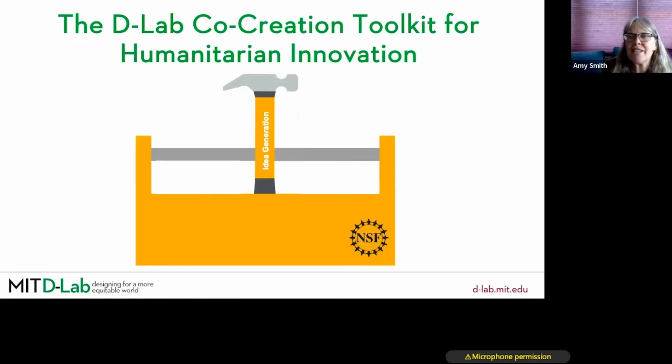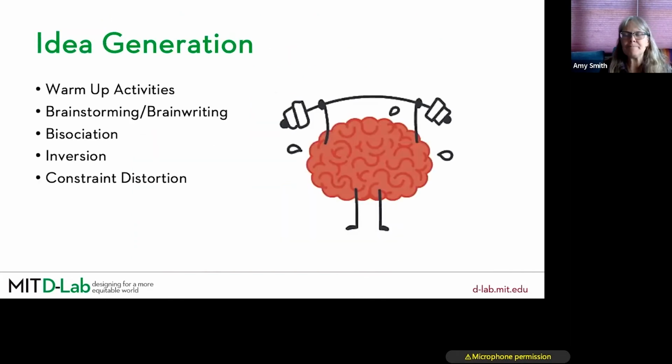The next thing is actually solving the problem. Within the context of idea generation, we go through several different things when we work with our students. We talk about warm-up activities to get people going, and different ways that you can do brainstorming and brainwriting. Again, there's a whole variety of activities. As we don't have a huge amount of time for this problem, we're just going to do a simple warm-up activity, and then we're going to ask you to do a design activity or a co-creation activity in your teams.